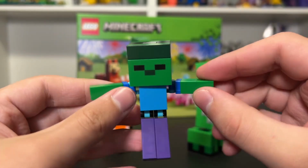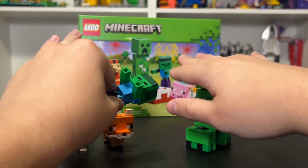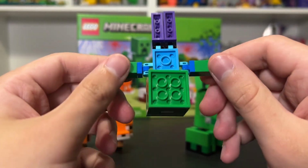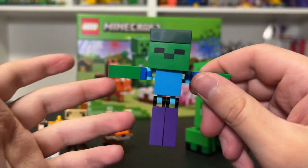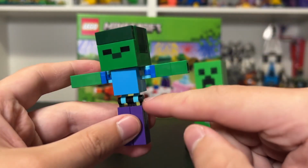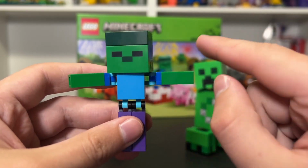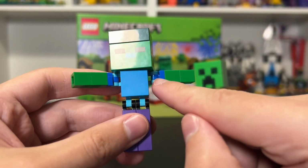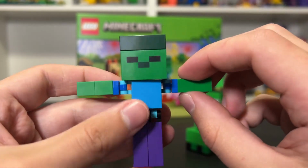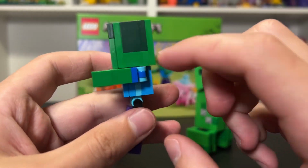And the arms go like this, so that you can stick the arms out like a zombie would, with your hands out in the front like that. And other than that, it's pretty good, but the colors here are a little weird. You can see the black clips on the bottom down here just don't look very good with this. What I do like though is that we have the sleeves right here on the shirt. But again, I don't know why these clips would be different colors than this shirt, because it's not like in the game you have a different color sleeve going off there.